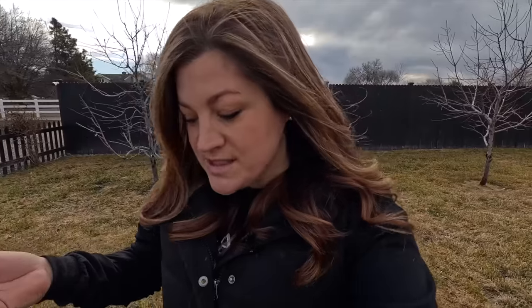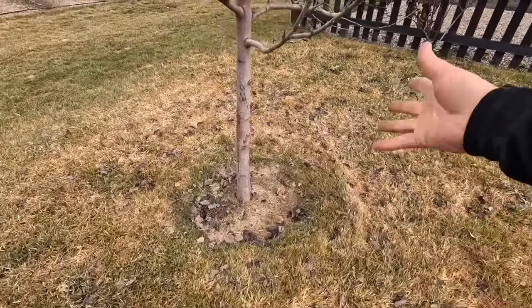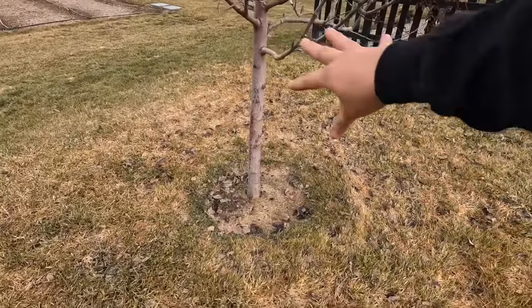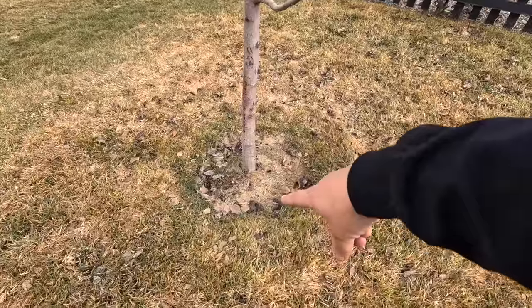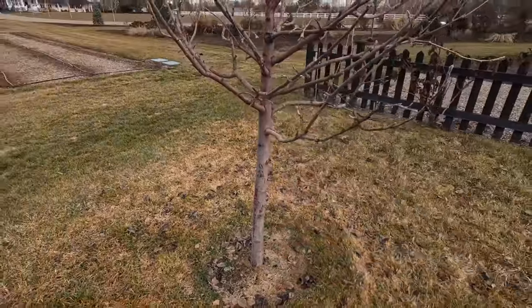Now, the dormant spray might help with some of the eggs, because they can winter over, and I do make sure, I mean, it's just natural when the tree is dripping and you're spraying enough for the tree to drip, the ground around it's going to get some as well. But I kind of spray around the base because some of the eggs can drop and hatch in the spring when it gets warm, and then they can crawl up the trunk and start eating on the fruit.